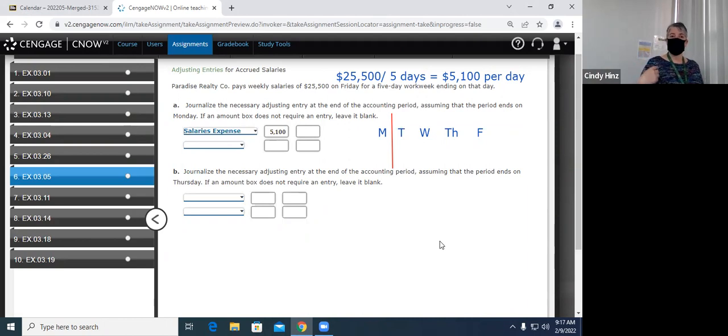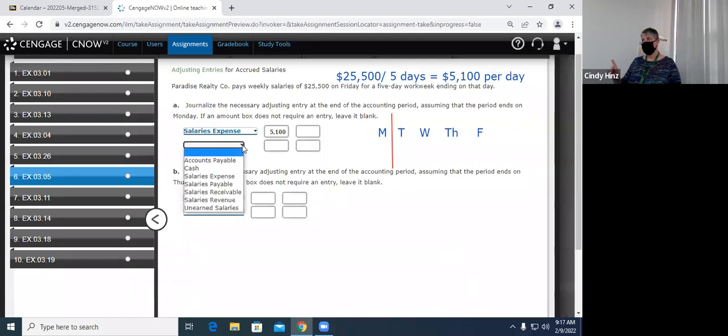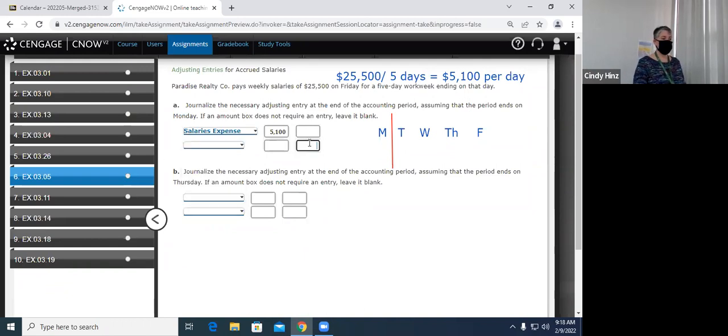But we all agreed on Monday of this week in class that we're not actually going to pay them on Monday for Monday. So what do you think the other side of this transaction would be? And remember what we said on Monday about adjusting entries. We had said they're going to look just like a regular journal entry: date, at least 2 accounts, 1 debited, 1 credited, equal dollar amounts. So we know we're going to need a credit for 5,100, right?